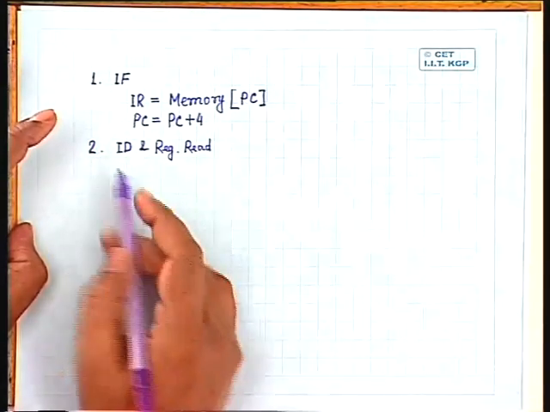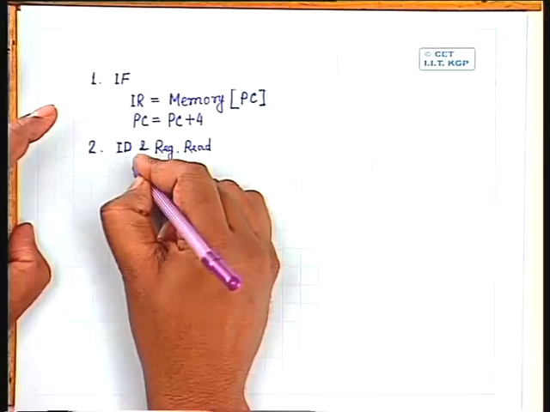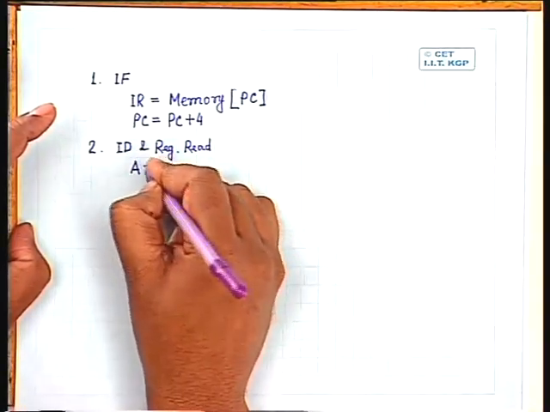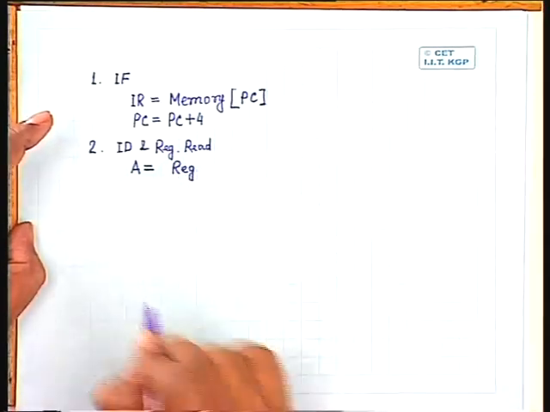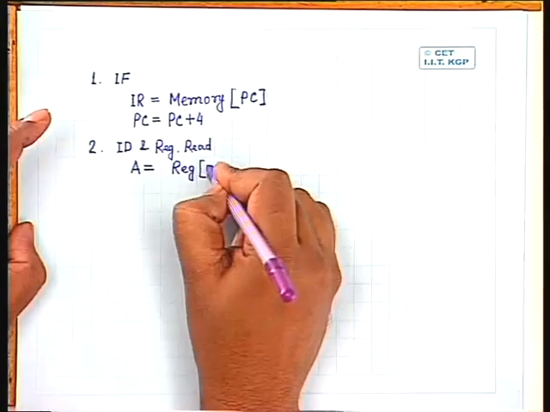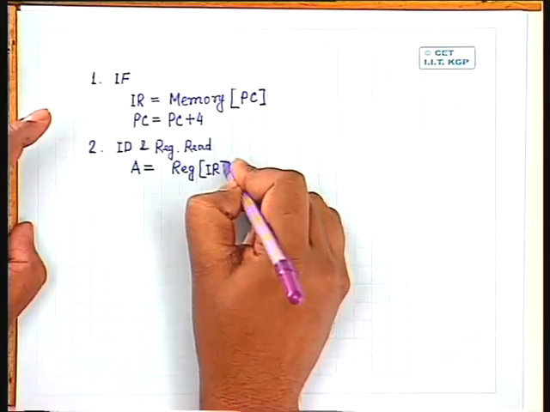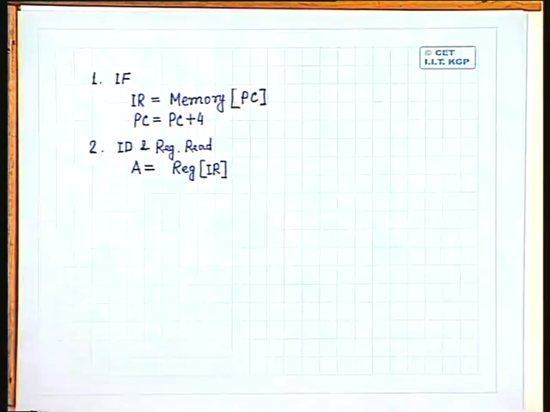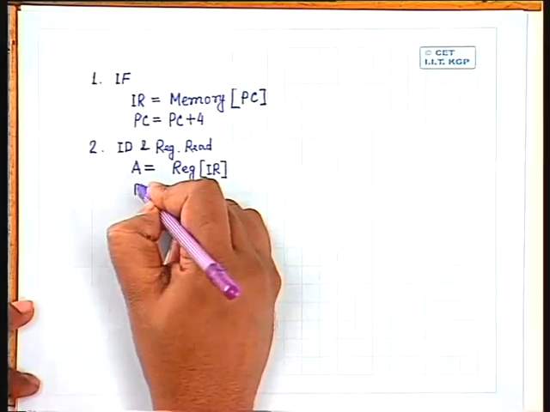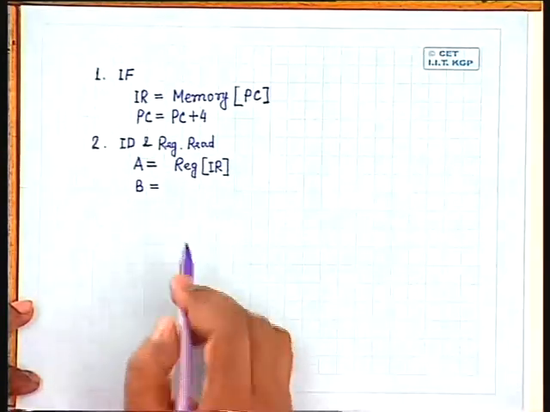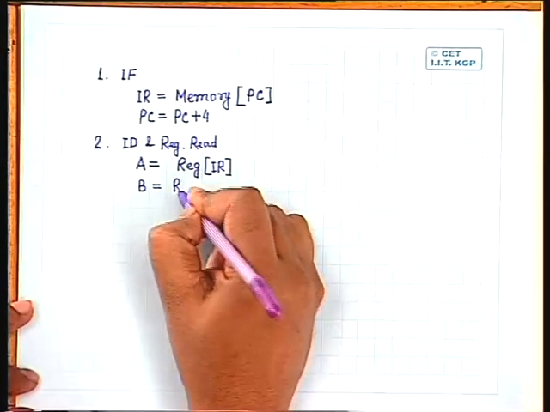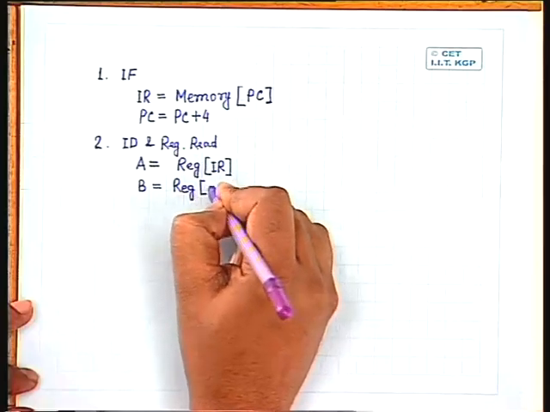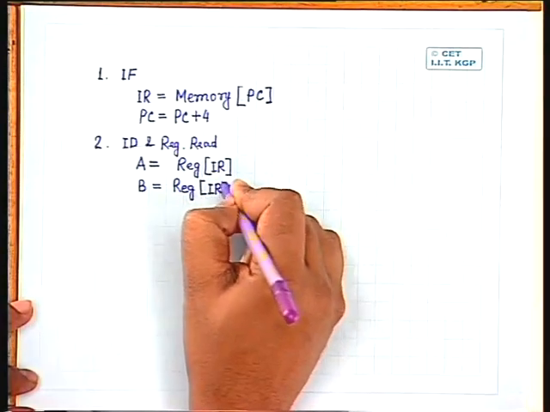Okay. So during this second clock period, I can simply say that intermediate latch A will get the register output from one of the registers, where the address of this register will come from some bits in the instruction register. I am simply reading it without knowing whether they will be used. Similarly, I can also read the second register, that is, intermediate register B gets the second register output, the address of which also comes from some other bits in the instruction register.